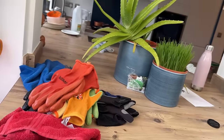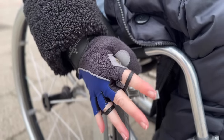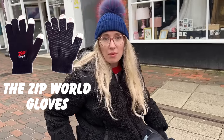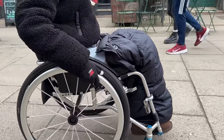There they all are — a pile of gloves! It's now time for the practical prowess where I put these gloves in real-world circumstances and see how they fare. I'm wearing one of my favourites — the Zip World knitted ones. Wheeling around they feel really great. There's a nice amount of grip on them but not too much. One thing I am beginning to feel is because they are knitted with bobbles on, they are rubbing — so if I was going to be wheeling for any amount of time they would begin to make my hands really sore.